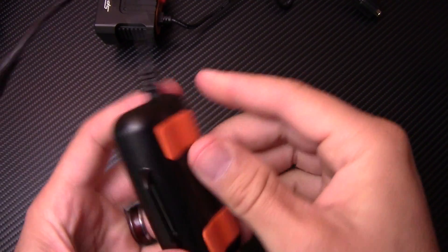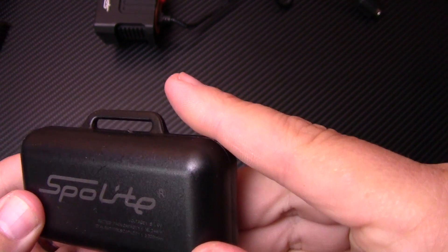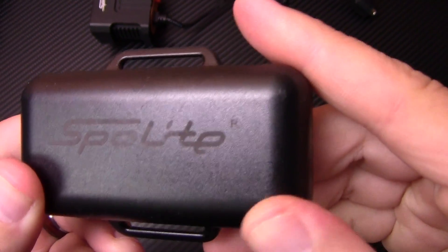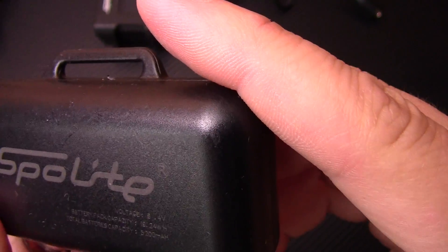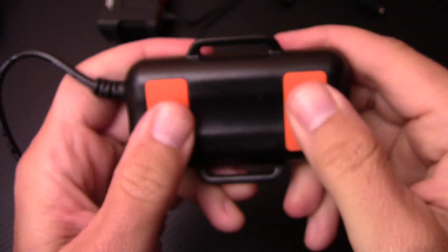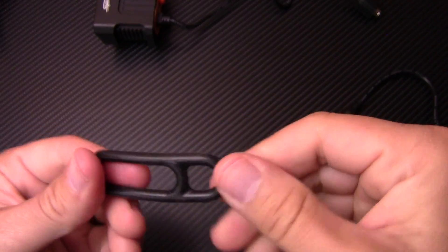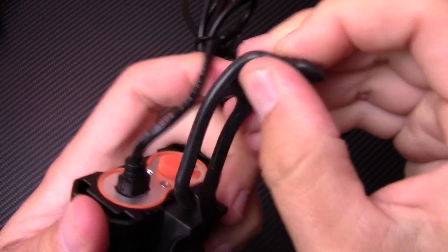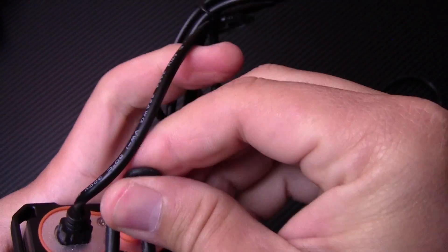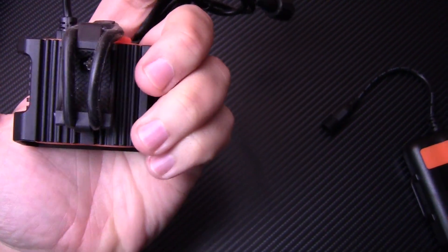You have your user's manual — got to have that. Here's your battery bank. From what I can read here, this looks like a 5,200 milliamp battery bank. It does have little rubber pads right here to help protect the frame — you don't want it to scratch the frame. Here's your rubber mount, a little stretchy mount for the handlebars. This goes along the front, around, and pops in place — that's what keeps it around your handlebars, nice and secure so it doesn't move around.